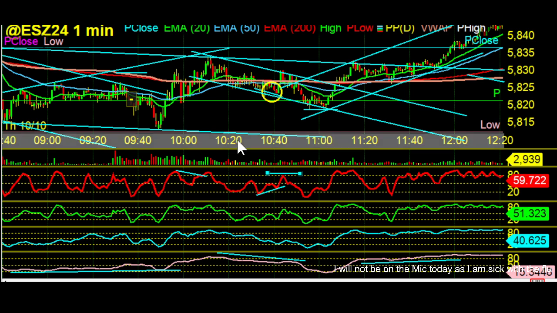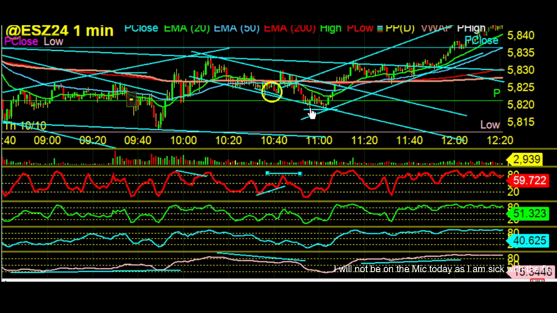But needless to say, that was not a really good setup. It gave you a little pop. Here we came back down to it, and we're always looking at the closing prices, but you can see that we had a low and a lower low and another pretty decent higher low here. So we have a low and a higher low above this 20 period.